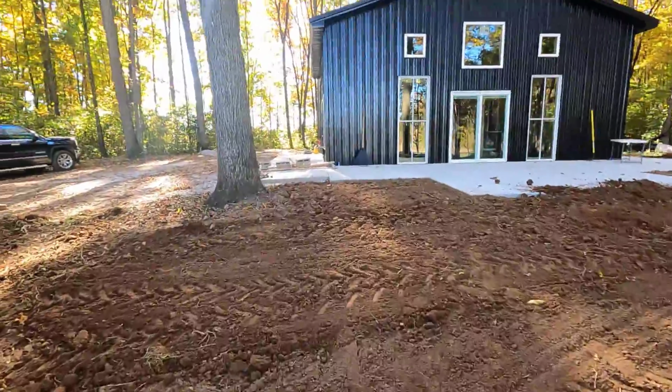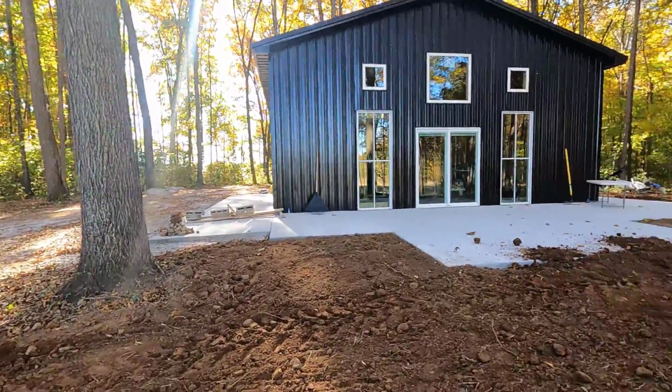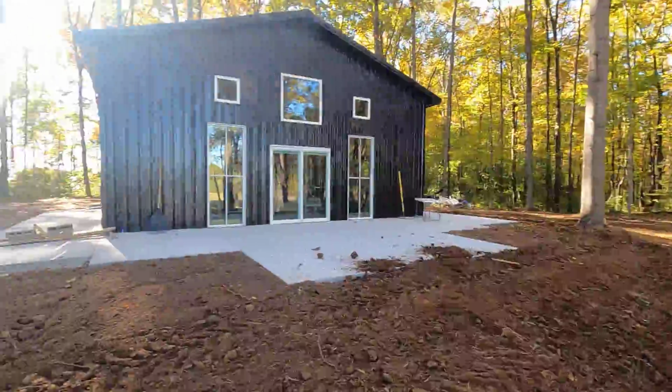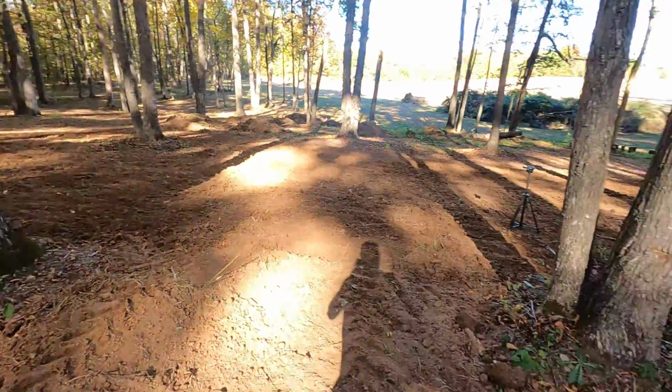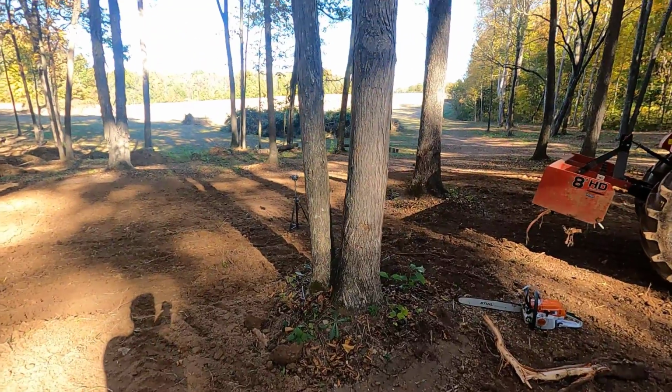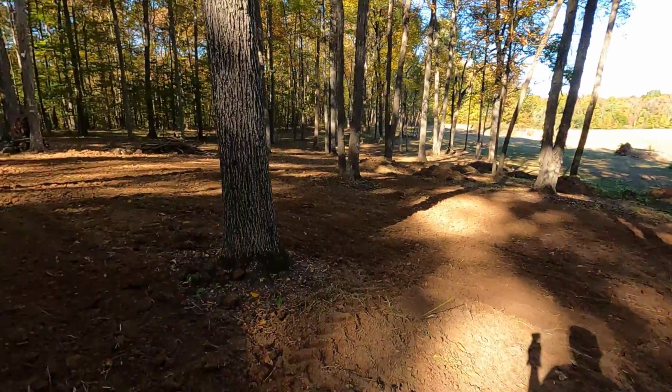I've showed you before, but on each side of the building we got these towering trees, and then right in the middle we have this nice one. And this one's kind of out of place anyhow, so I wouldn't mind getting rid of it.